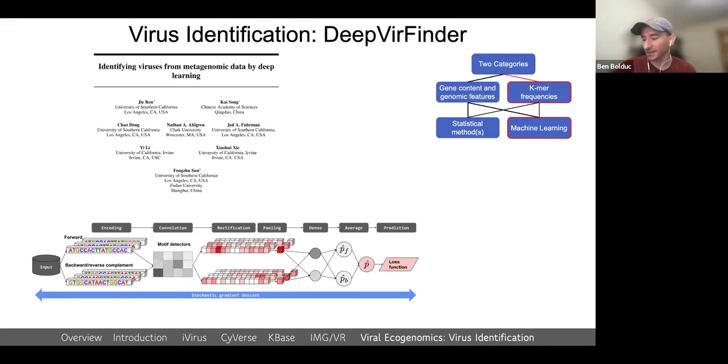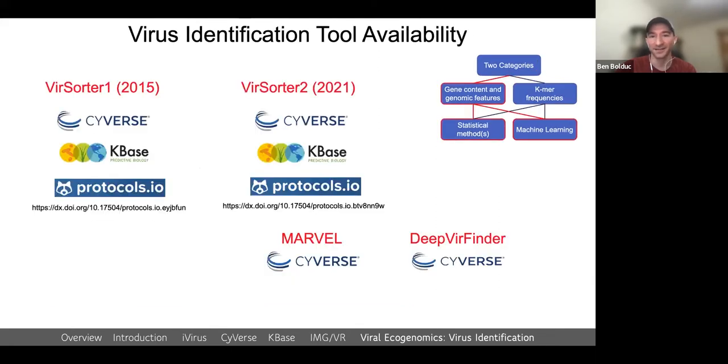And I do apologize that I can't go into super detail about each one of these, but each of them, unfortunately, is like a whole hour talk, and you know, they all work. They all work. Just pick one, use it. I'm partial, of course, to VirSorter 2 and Marvel, mostly VirSorter 2 and also a little Deep Virofinder. I use Deep Virofinder for a lot of the smaller genomes.